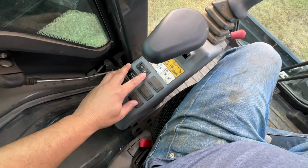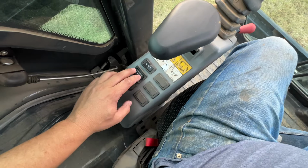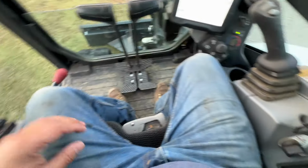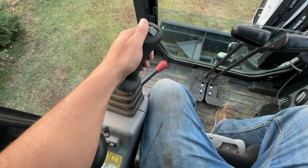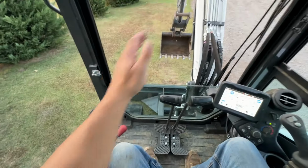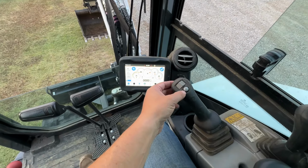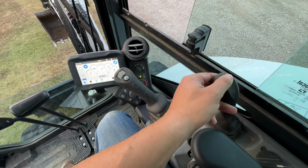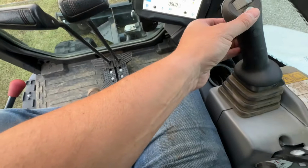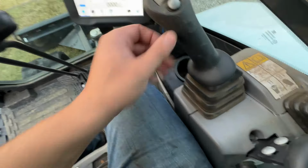So you got your windshield washer controls here. This is your lock and unlock for that exchange system. And then this toggle switch, I believe, swings the boom left and right. And then this one here does the thumb. You got your blade control right here, 2-speed. Horn on the back side, and then these 2 buttons do your auxiliary hydraulics, I believe.